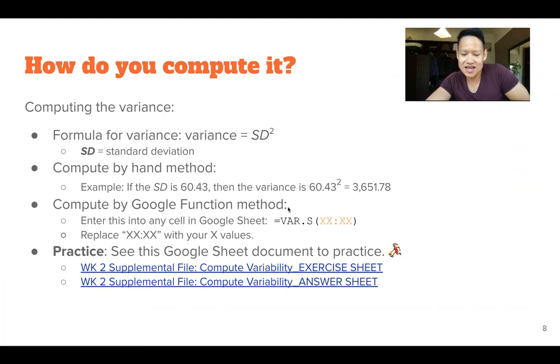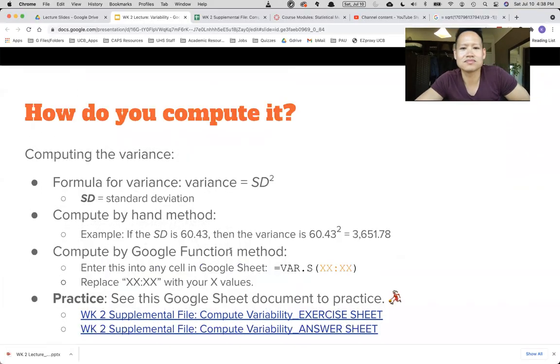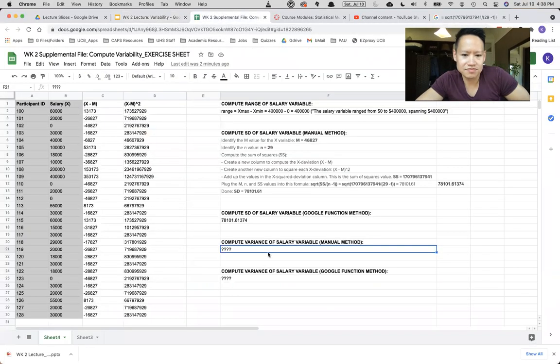All right, so let's go ahead and do this in Google Sheets. We're going to do it by hand, and we're going to do it by the Google function as well. Let's compute the variance of the salary variable. Remember, the variance is SD squared.